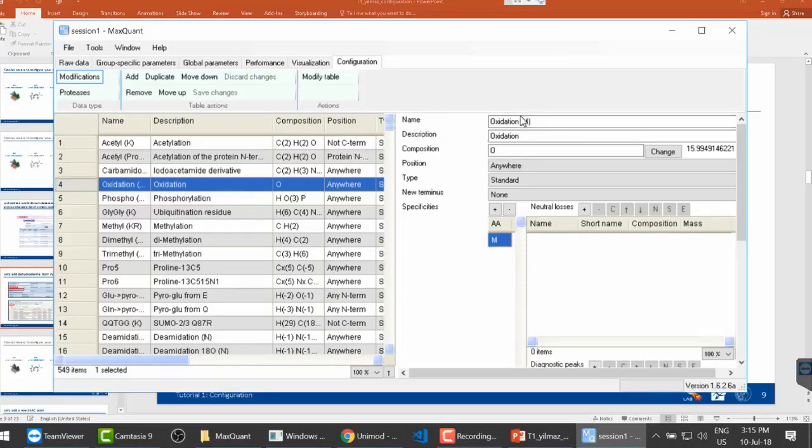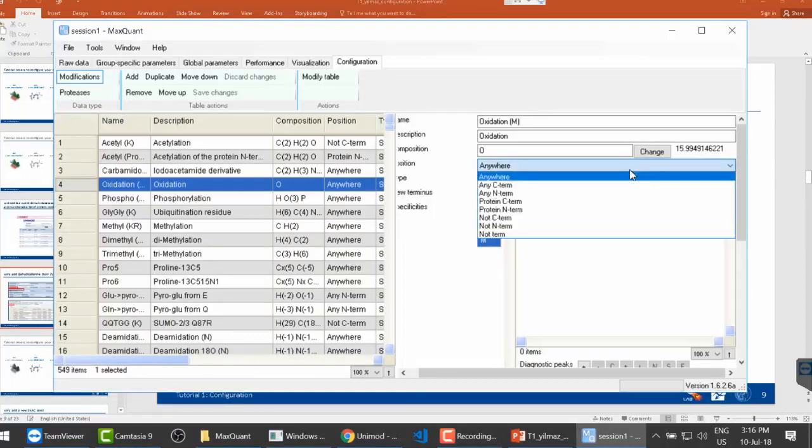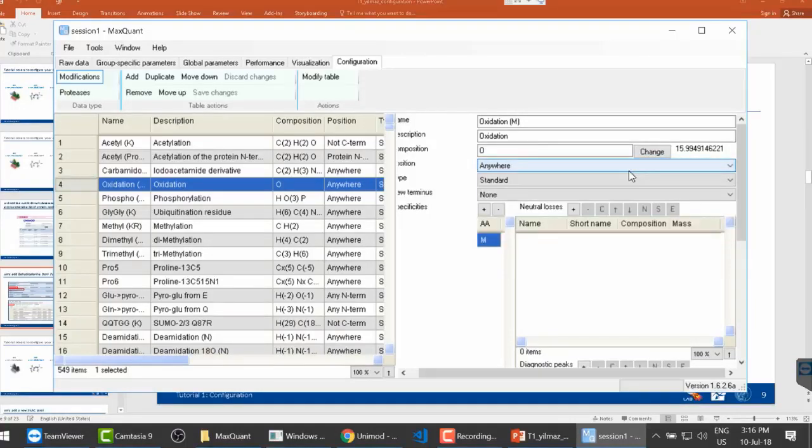And here, name, description, and the composition. What is the formula of this modification? And here we have the mass, monoisotopic mass value, and the position. Is the modification happening everywhere, or only at the C-term, or N-term, or specifically the protein C terminus?